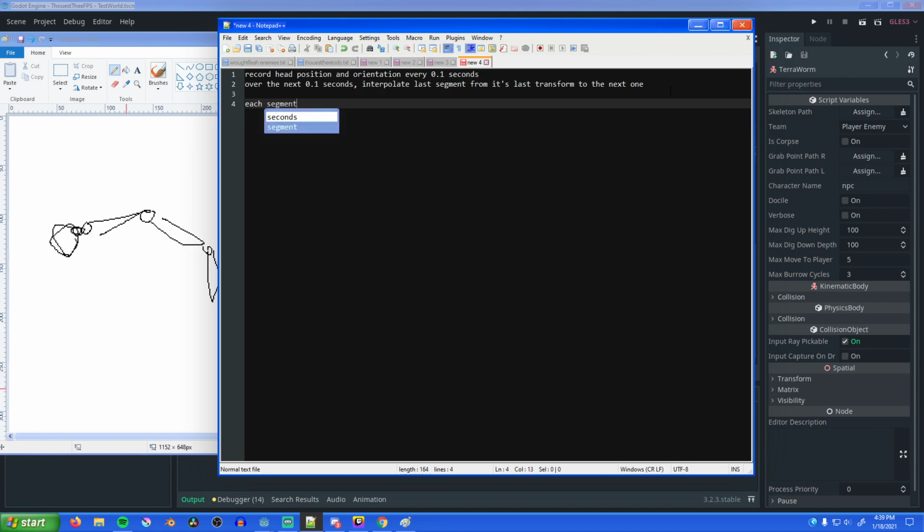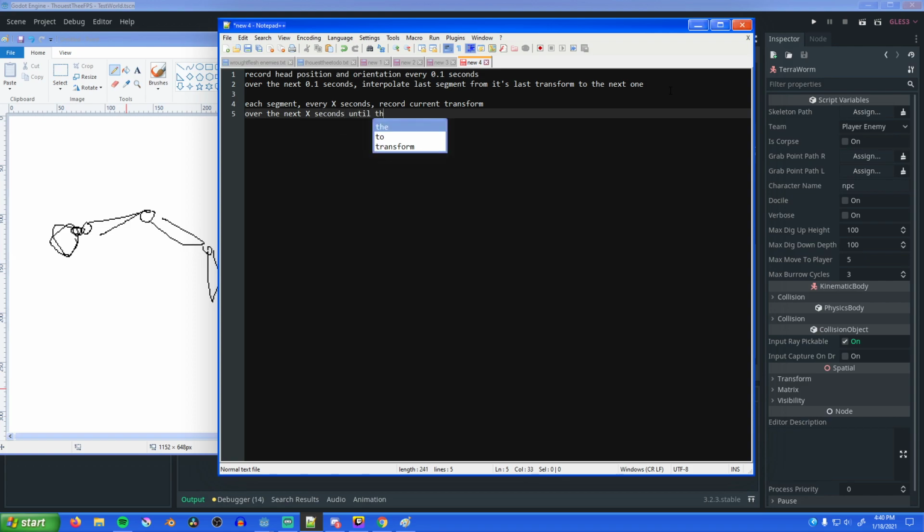Each segment, every X seconds, records its current transform, and over the next seconds until the next record, interpolates from its transform to the next segment's transform. That's what I want, right?